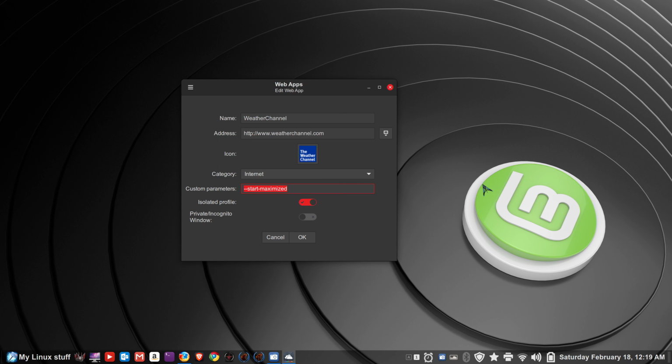meaning that when you activate this icon, it will give you a full size instead of a half page. Because a lot of times in Chrome, when you open up these kind of web links, they'll only open up to a half window. Then you can, of course, double click on the line for larger, but why do that? If you can do that in one step, then I use that command, start maximized.